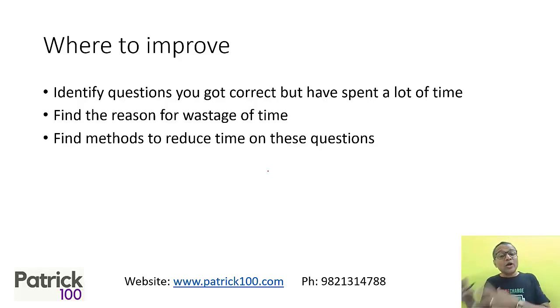Next, look at your correct questions where you spend a lot of time. There are some questions where you spend a lot of extra time. Check whether there is a way to reduce the amount of time you spend on them. Find the reason why you wasted the time and see how you can reduce it. Find methods to reduce time on these questions. If you can reduce time on these questions, that will help you solve better.